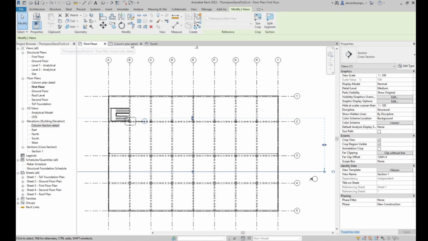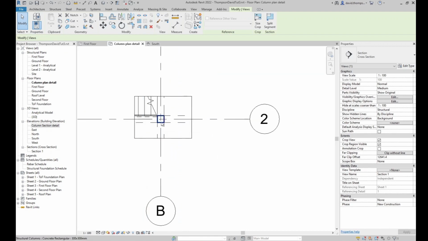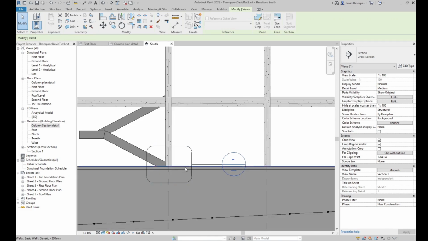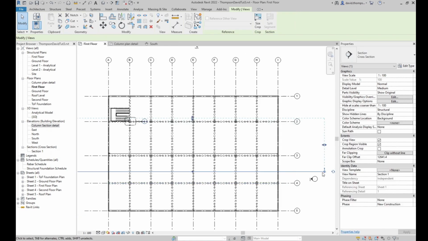So we'll check our column plan. Okay, so we can see here now the section view is, well, that was there already, that's okay. Go to our south view. No, still not there, could be behind this. Let's go back to our first floor plan again. Okay, what we might do is move the whole thing up a little bit.